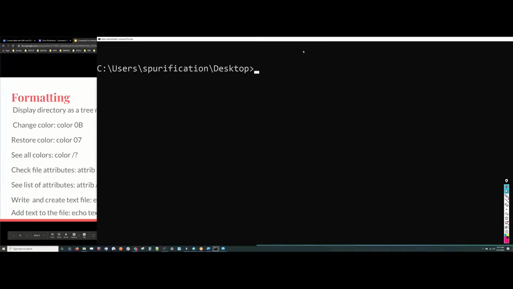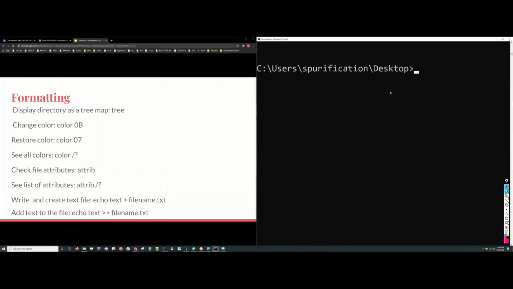What if you wanted to create, inside Desktop, a file, and write something in it? You can actually do that from the command line.